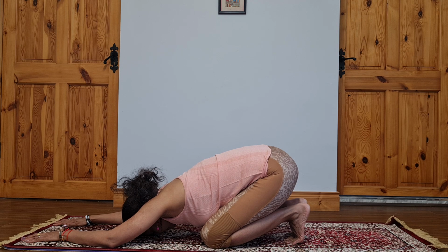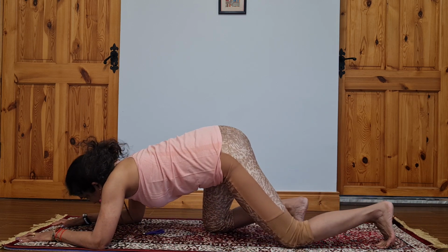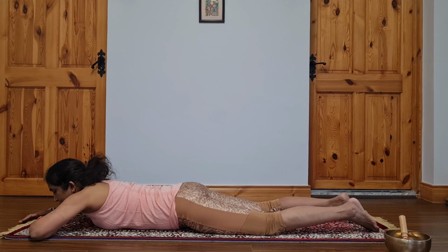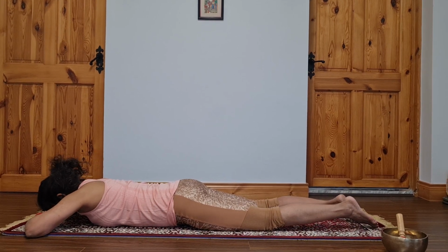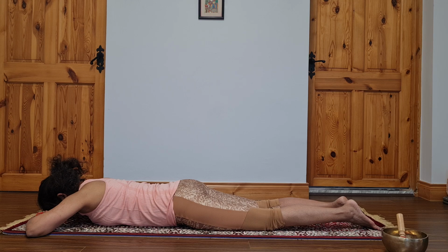From Balasana, straighten your legs and come to lie down on your mat. Both hands on top of each other, forehead on top of the hands. Taking a deep breath in and out, in and out.